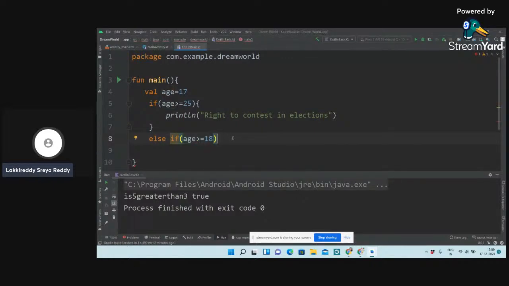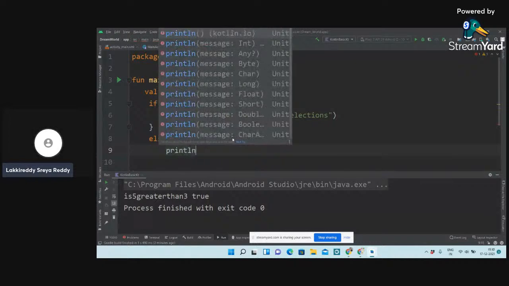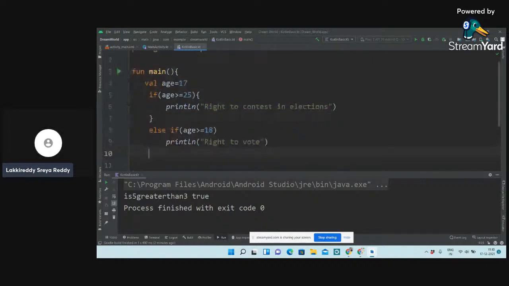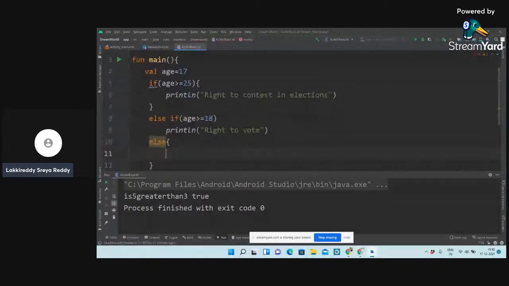Here we can use curly braces, and we can write the statement without curly braces also if we have only one print statement. So we can write it without curly braces, println of right to vote. Else, let's write print you are too young.